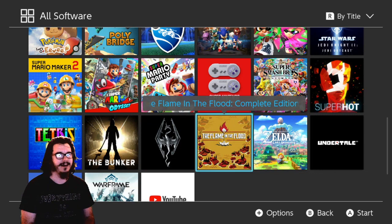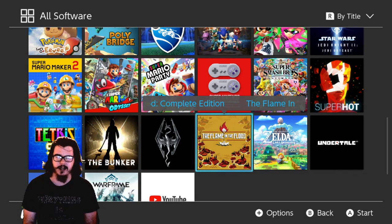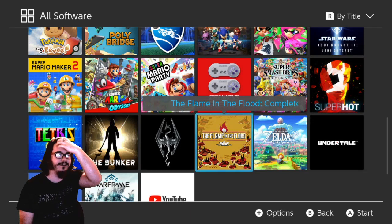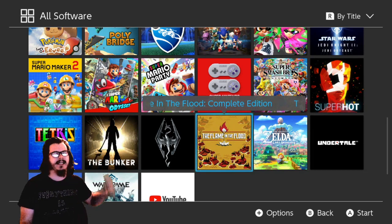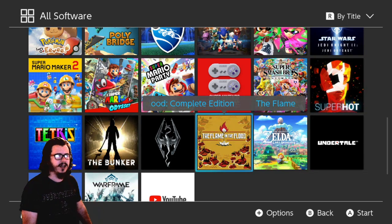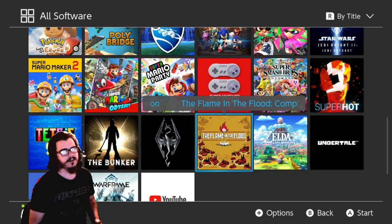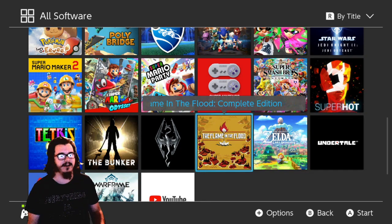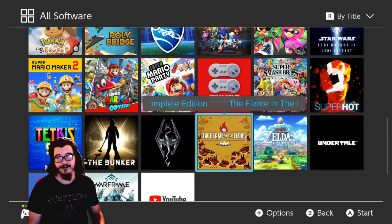Flame in the Flood, great game. I kind of got burnt out on it really quickly, though. It looked really good in the trailers, and it is a really solid game, but I didn't get as much enjoyment out of it as I thought I was going to. Because it is a roguelike game, and I was looking at it in the same vein of, like, Binding of Isaac, which is a roguelike, which I absolutely love.